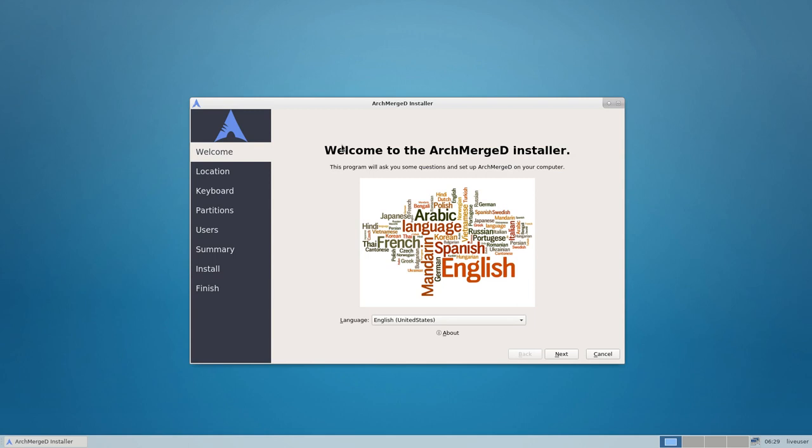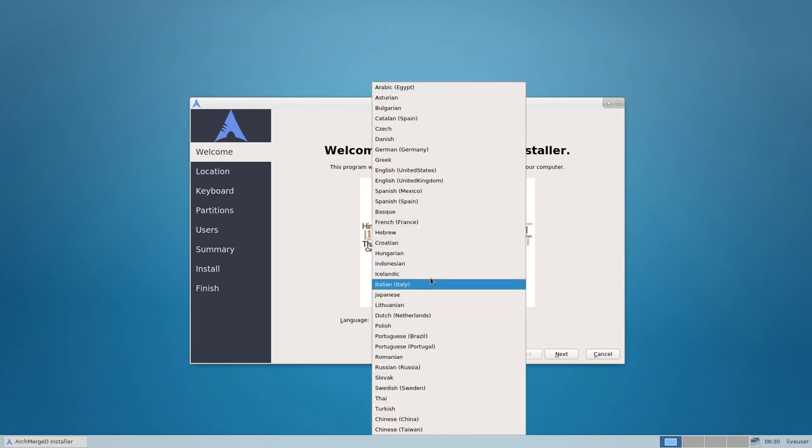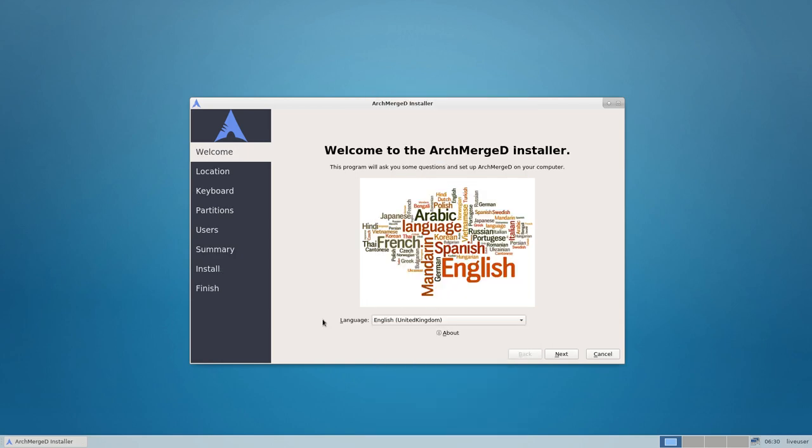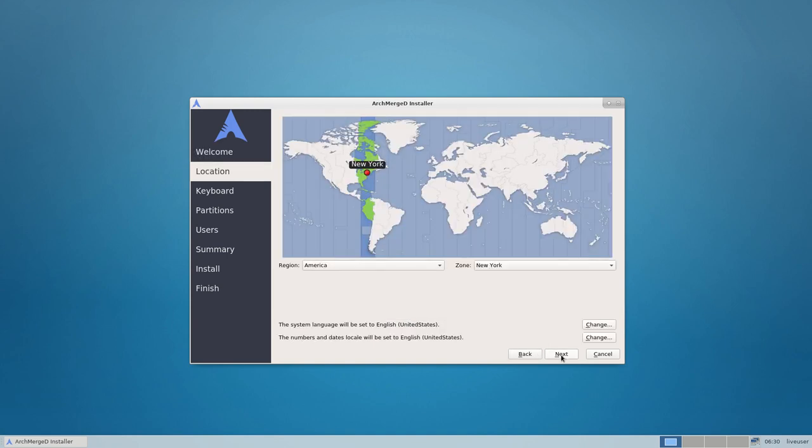You'll see we're using the Calamares, so it's going to be a graphical installation. We are promoting you to go to phase 4, but that's all from the starter in a terminal installing Arch Linux. But if we skip this phase 1, then we could go here with ArchMerged installer, which enables you to say, okay, look, my language is, I don't know, Croatian or something like that. You just choose a language you want to view this Calamares thing in, and then you say give me the next one. By the way, before I forget, it's not the intention to stay in here, it's the intention you install it. I have almost omitted everything I could delete. There's only a toolbar, applications, buttons, everything is gone. The idea is you go ahead and install this thing.